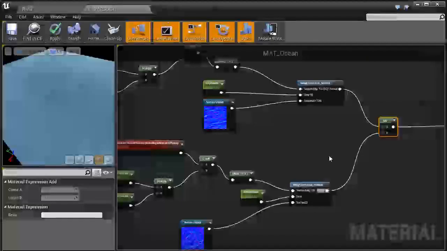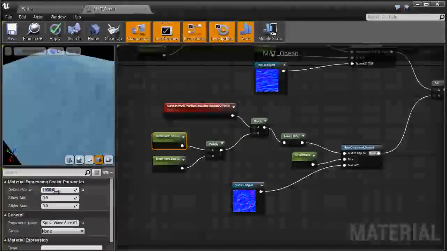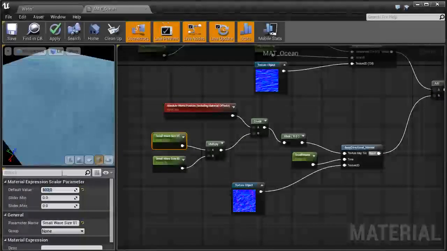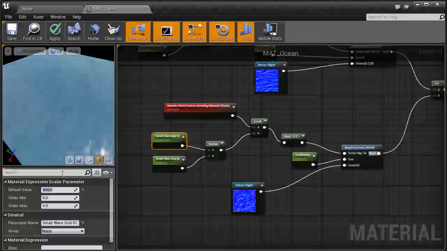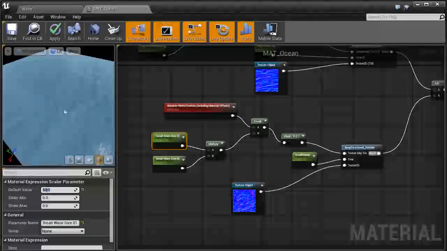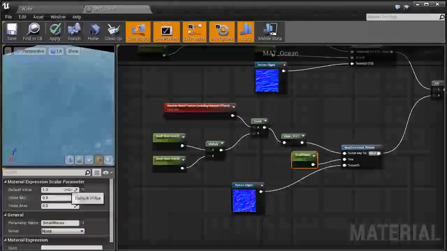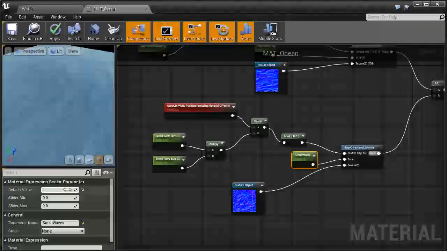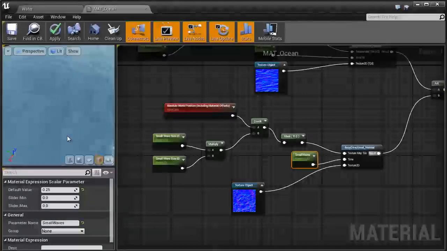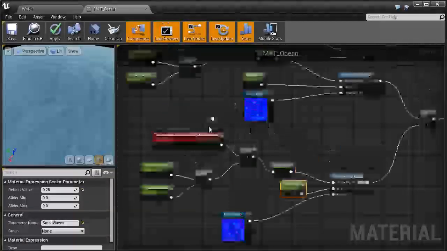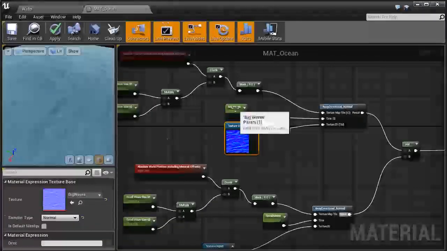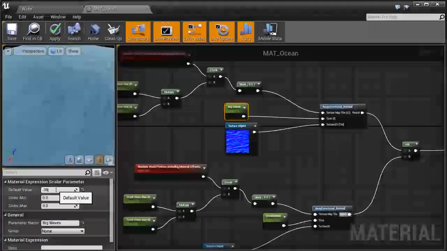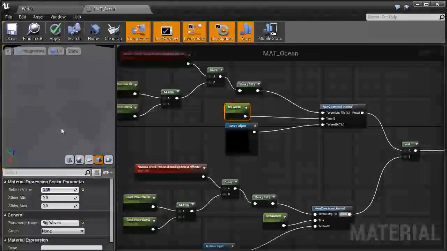Okay, that's a little bit too big, I think. So let's change this to 500. Okay. Change that to 50. Yeah, that looks a bit better. It's really fast though, so we're going to change this to 0.25. Okay, this is looking nice. I think the bigger waves are a bit too much still, so we are going to change this time as well. Let's change this to 0.35.